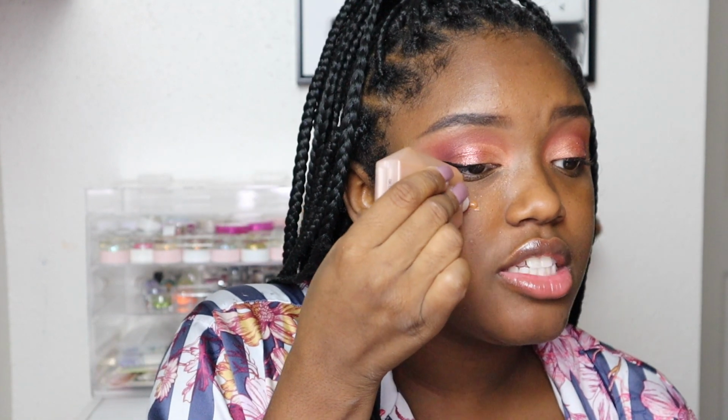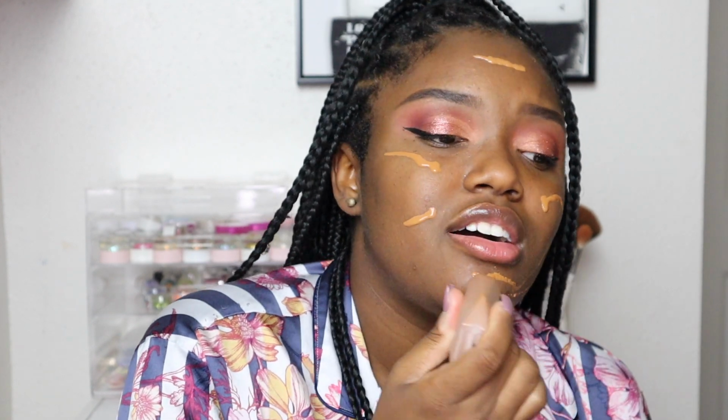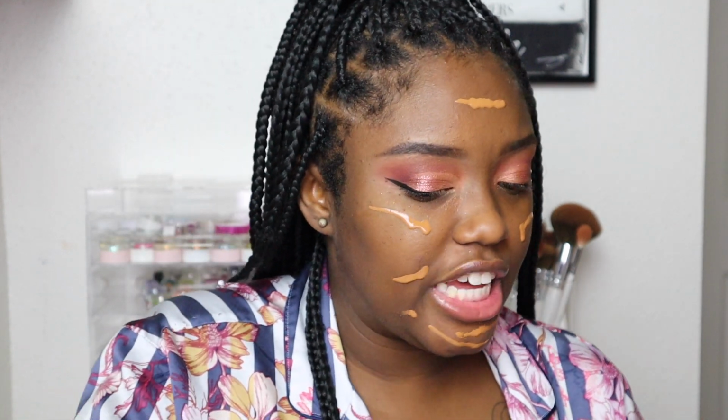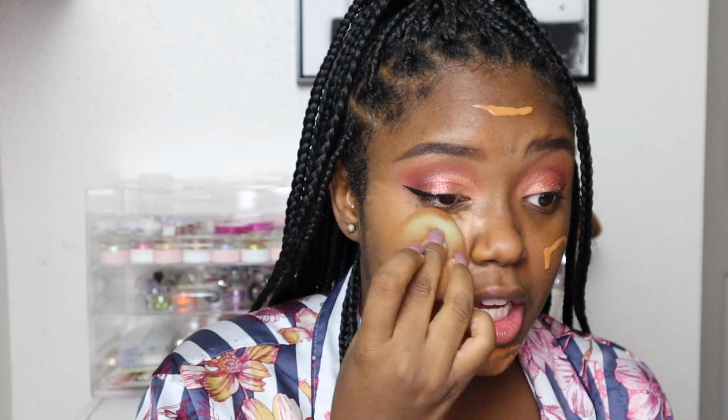I think since I'm not really going anywhere, I'm going to try to use the Fenty Eaze Drop foundation. I don't usually use this on its own. I always mix it with something, but I know a lot of people talk about this and that they like it. I don't know really how I feel about it on its own. I just feel like the shade isn't the perfect shade for me. The shade seems really light, but the next shade up is way too deep.